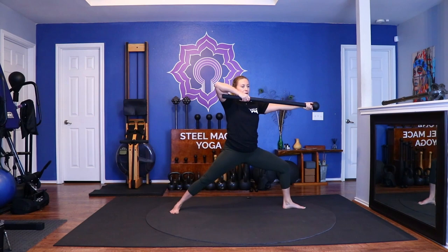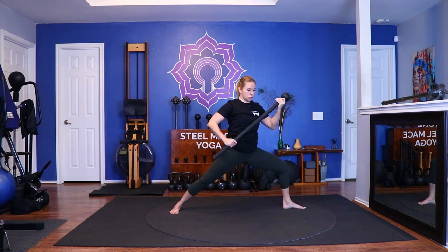Inhale, fold apart at the end. Push it back together. Exhale, inhale. Extend, exhale, reach it out. Inhale, fold. Exhale, bring it in. Inhale, last one. Exhale, reach it out. Inhale. Exhale, bring it in. And done. Straighten your left leg, turn your left toes in.